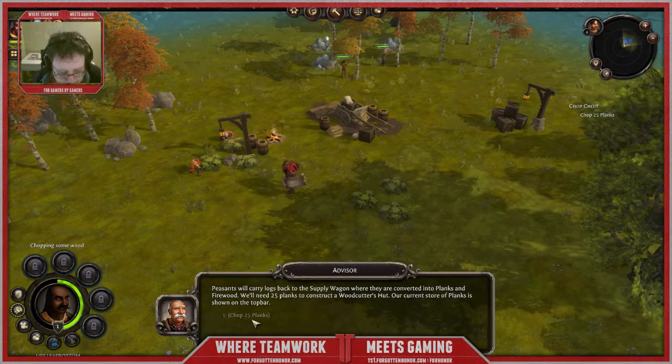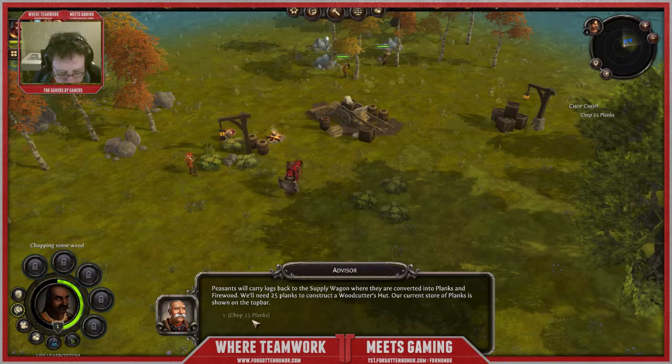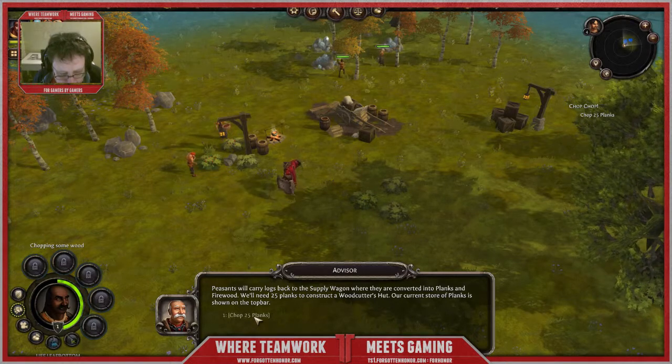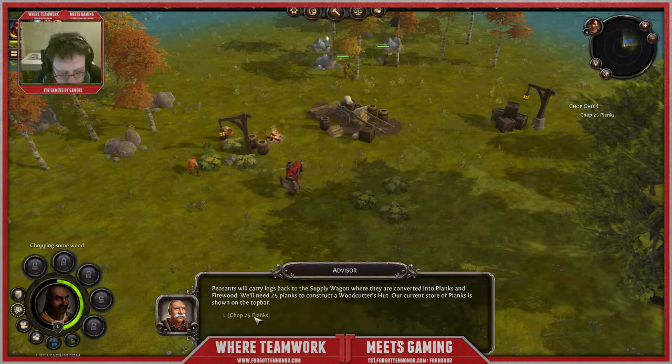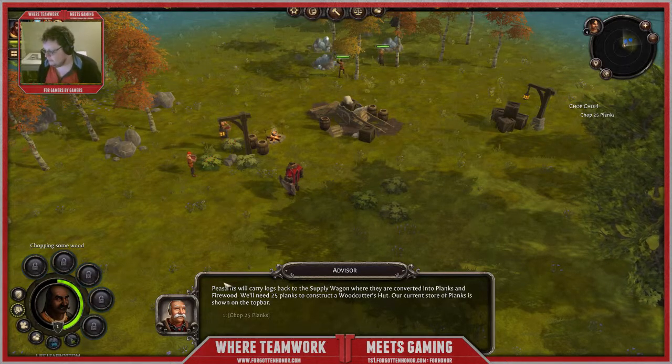Peasants will carry logs back to the supply wagon where they are converted into planks and firewood. We'll need 25 planks to construct a woodcutter's hut. Our current store of planks is shown on the top bar.